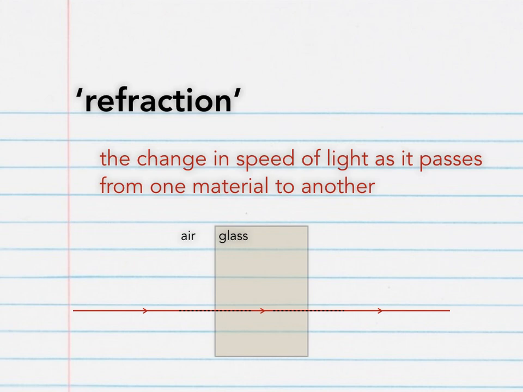What is happening though, is that the light is changing speed: 3 times 10 to the power of 8 meters per second in air, and 2 times 10 to the power of 8 meters per second in glass. These values are given in the examinations data sheet, so there's no need to remember them.